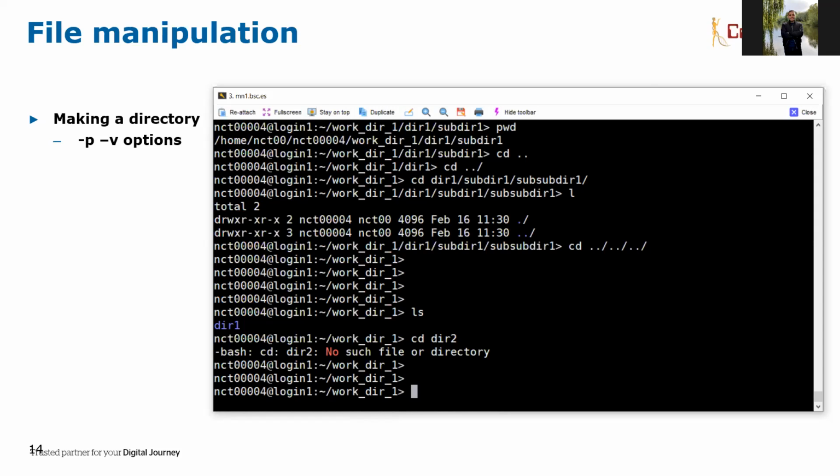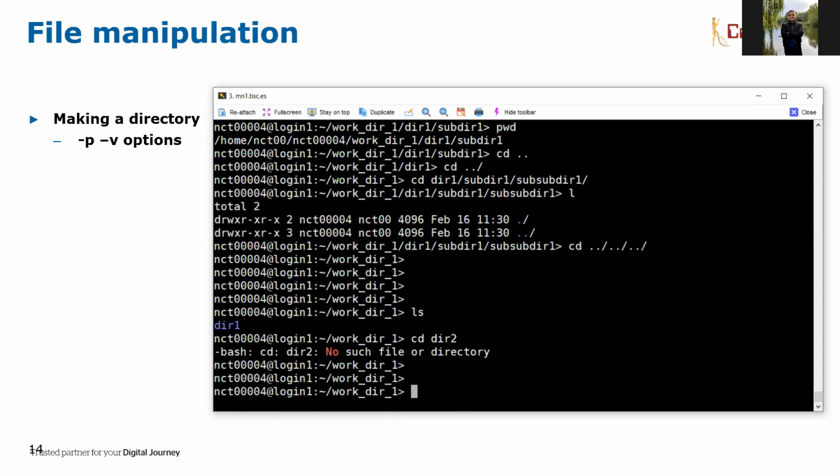But there is only one command that is not reversible, and it is the deleting command. In Linux, there is no trash folder where you can retrieve your things. Once it is deleted, it is deleted. What is the delete command? Is it del? No.